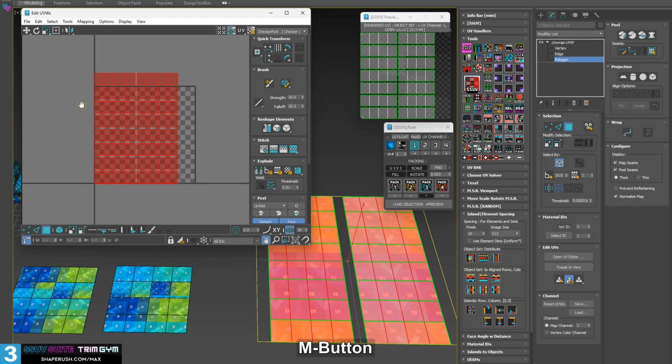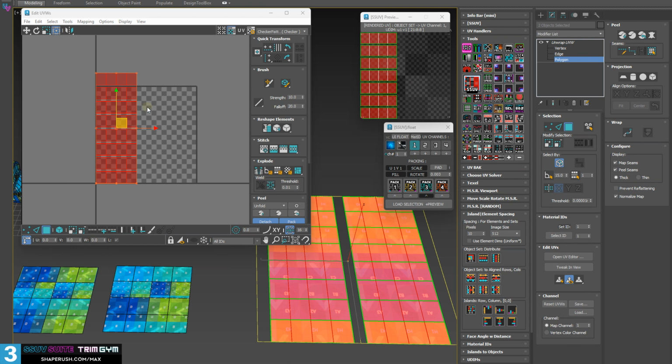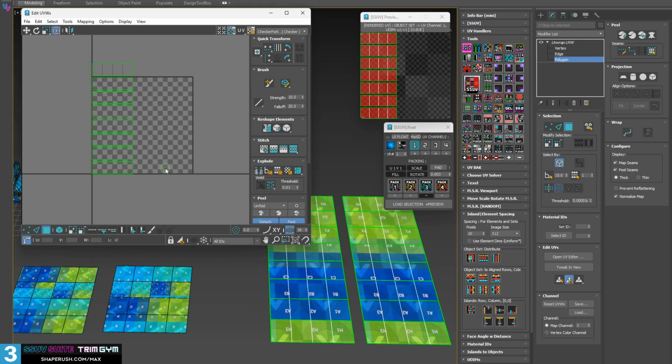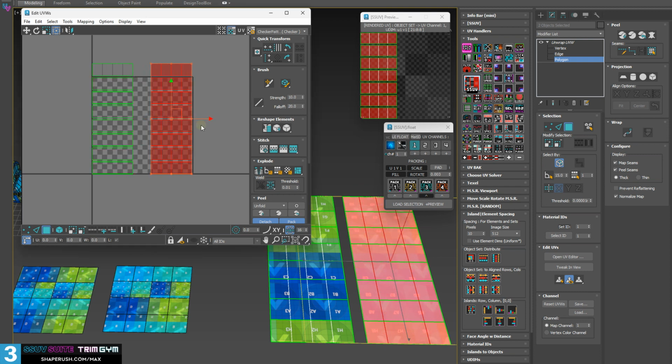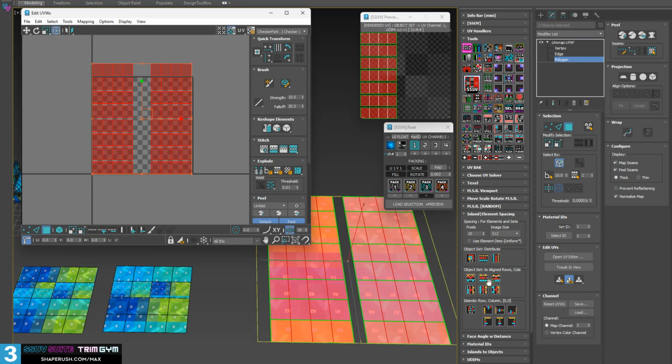If I select this button here, it will stack the object's elements at 0. And it doesn't mean every element will go down to 0, 0, 0. It will take the selection set of each object and place it at 0. So there you see that. So let's grab this set and move this over. It doesn't matter. We can distribute it anyways.